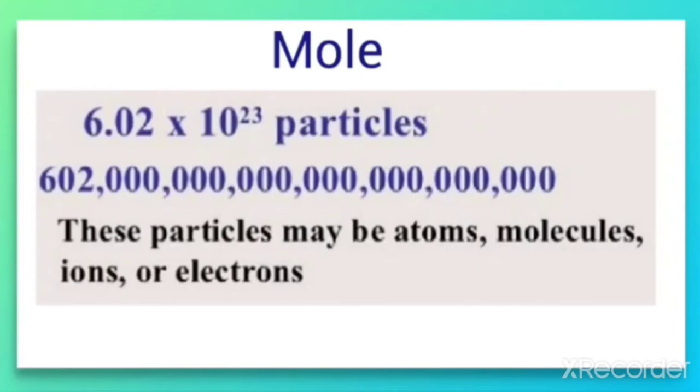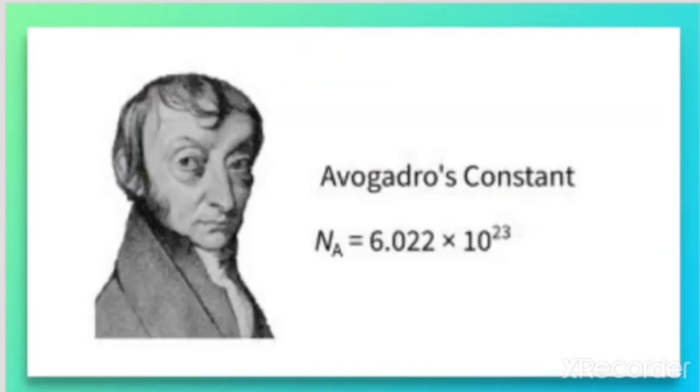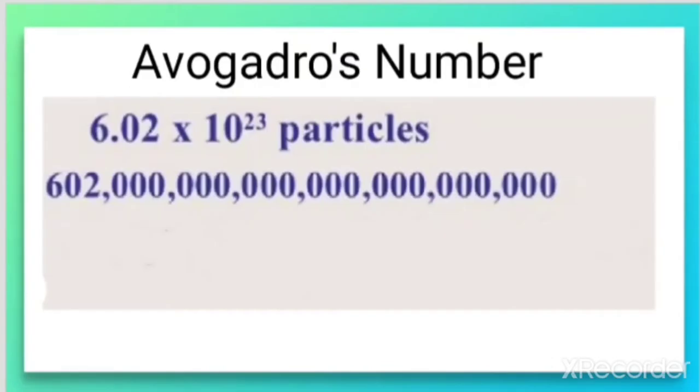So here the entities or the particles can be an atom, a molecule, an ion, or an electron. Can we say 1 mole of a bangle? Yes, we can use the words 1 mole of bangles, and it is equal to 6.022 into 10 raised to power 23 bangles. This number is given by a scientist called Avogadro, so this value is called the Avogadro constant. This constant value is named the Avogadro number, that is 6.02 into 10 raised to the 23, a constant value named after the scientist Avogadro.